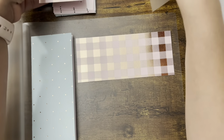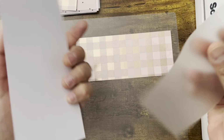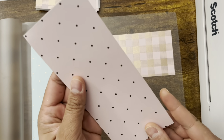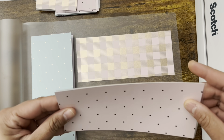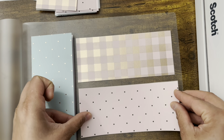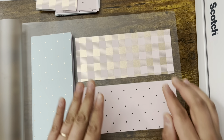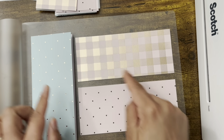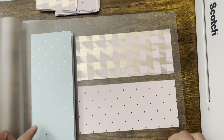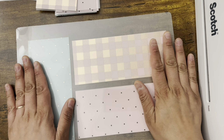So I'll grab the other one. I'll do another pattern and do this one. Again, the glossy side facing the back of the cardstock. And then this is going to be my opening. So I'm going to try to get it as close to the other envelope, leaving space in the back. So see how I don't leave a lot of space here and a lot of space here? It's because that's where I'm going to be cutting. These sides here, that's where I'm going to be hole punching. And then I close it and keep it aligned.